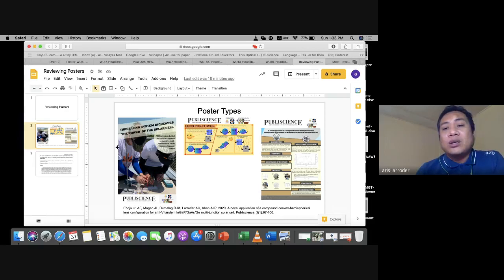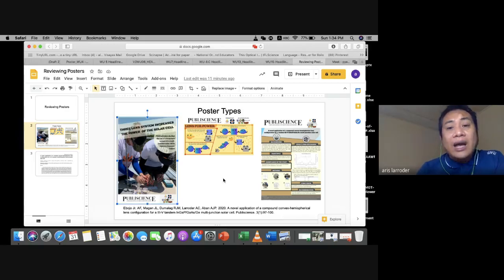Now, as a researcher, one has to go through the poster presentation prior to the making of the research article, since one needs to elicit suggestions or probably to have feedback, since a full-blown study cannot be simply reviewed by everyone. Then probably the research poster presentation would elicit this information. Other than that, it can also be a means by which one can disseminate the result of the study. So this is the case of a headline poster.